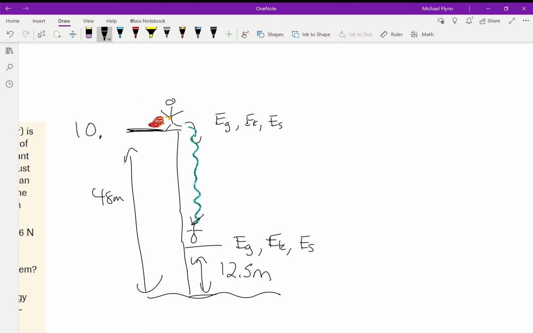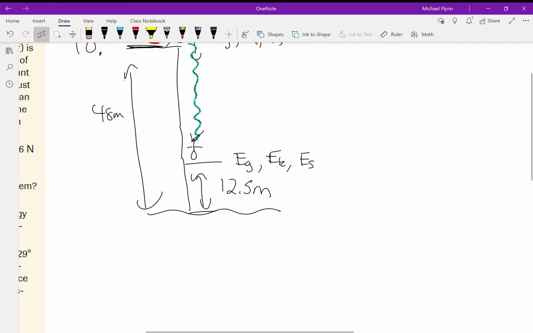Well, we definitely have gravitational potential up there. EK, though, is 0 because the speed equals 0 at the top because he just drops himself over the side. The spring energy is also 0 at the top, because it's not stretched. So in other words, x equals 0 at the top. There is no stretch in the spring, okay? Now here at 12.5 meters above the water line, he therefore still has EG because he could go lower, okay?